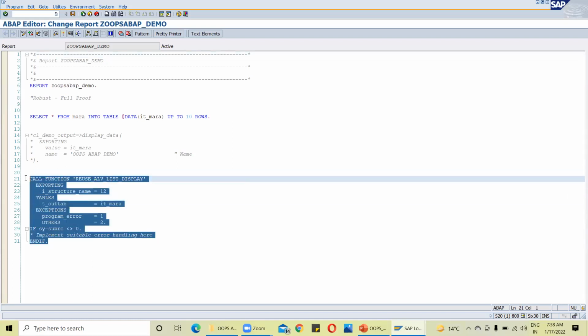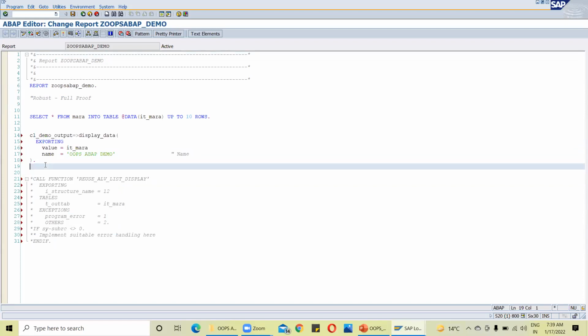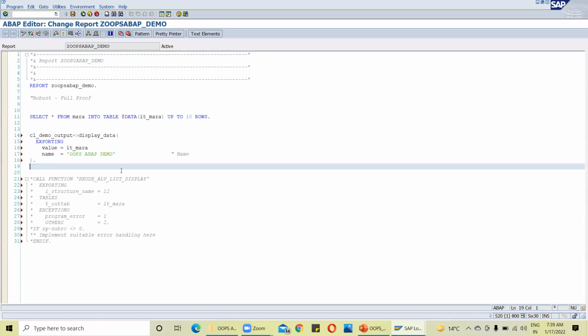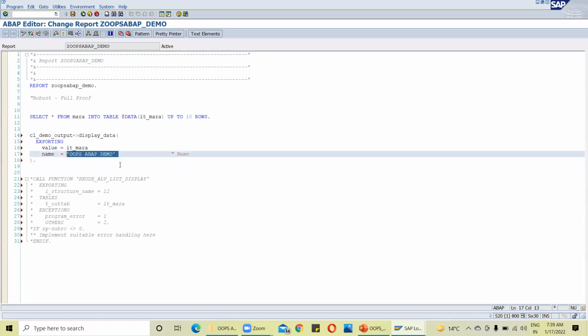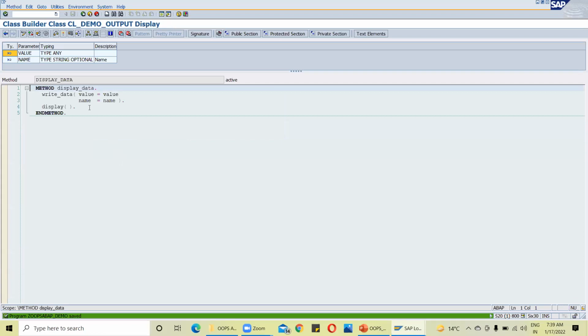So not robust, not giving me the full guarantee at the time of development whether it is fine or not. On the other hand, in order to display the data, I'm trying to use over here one famous class called CL demo output, a very good utility class. And here you have the display data method. This is robust. Whatever it looks like over here, if it is not going to give you the compile time error, it's going to work fine. For example, if you double click on this particular method and see the importing parameter, it is of type string, right? This is the importing parameter of type string.